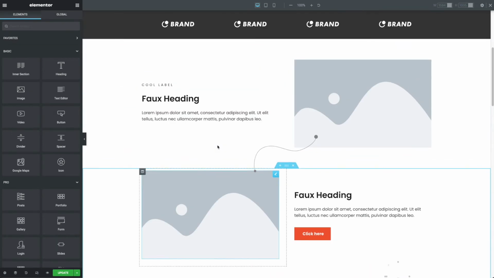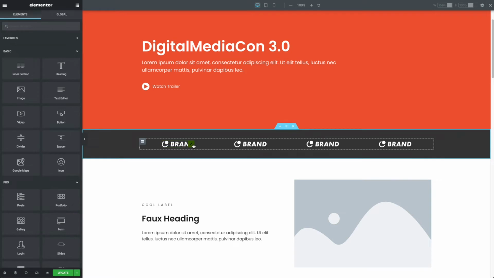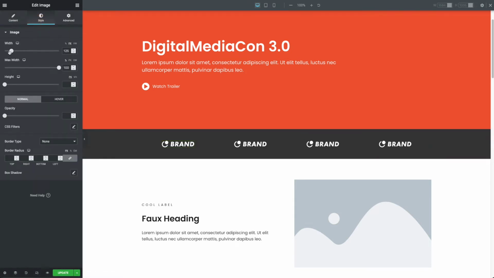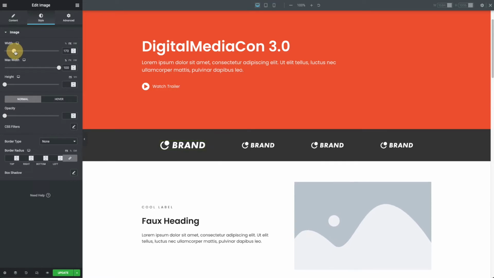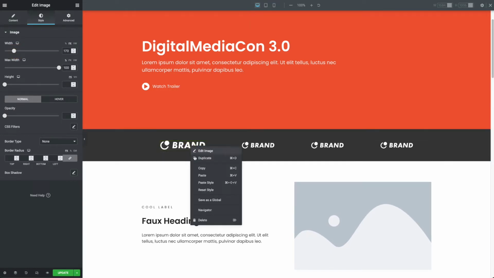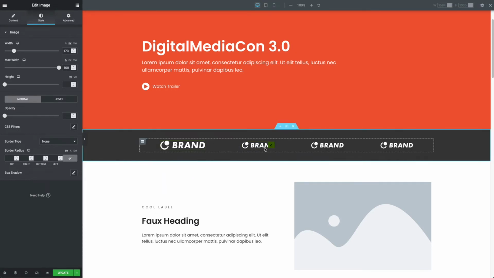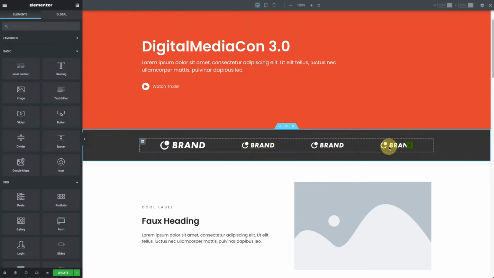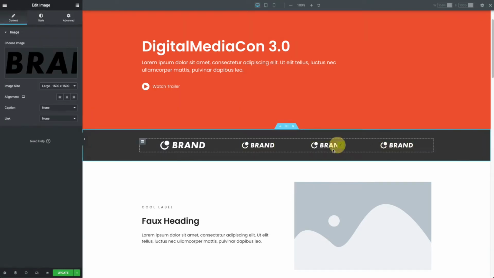So let's say like with this logo, let's pretend I decided that logo is too small. So I go to style, I'm going to up the width, right? Okay, but now I wish my others were the same. So I'm going to copy it. But then check this out. I can actually multi-select. On the Mac, it's Command. I can't remember, or I could be wrong. What is it?